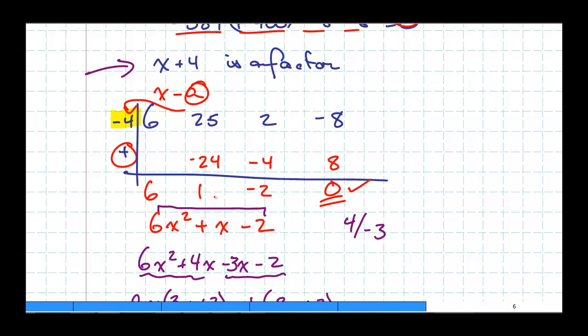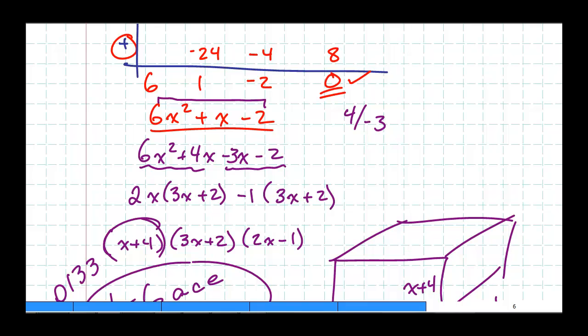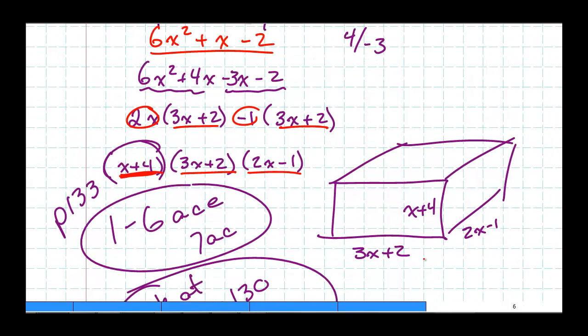We used the 6, the 1, and the -2 to make a quadratic. Right? 6x squared plus 1x minus 2. Factored that, and then it ended up with x plus 4. Ended up with 3x plus 2 and 2x minus 1. 3x plus 2, common, and the leftover bits, 2x minus 1. So my three factors are the original and my new 2, and those make up my dimensions. So my length, my width, and my height.